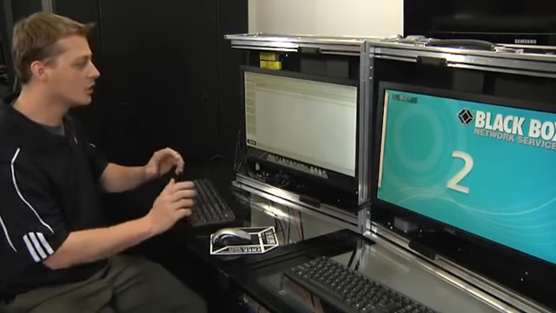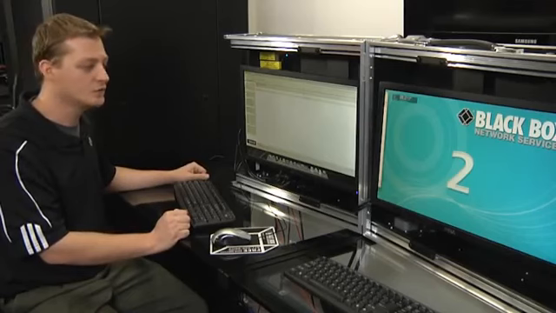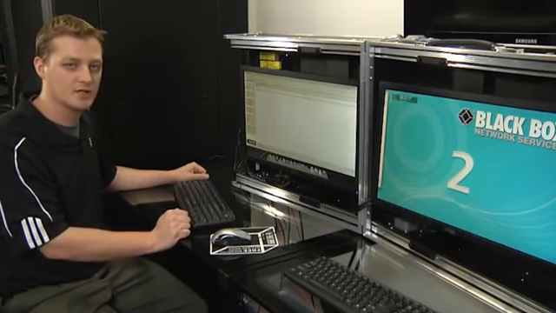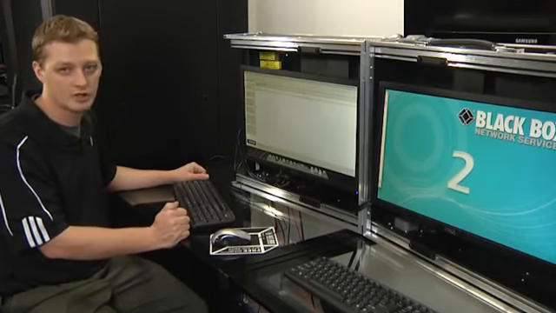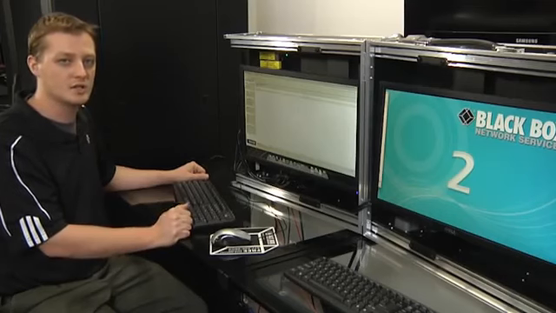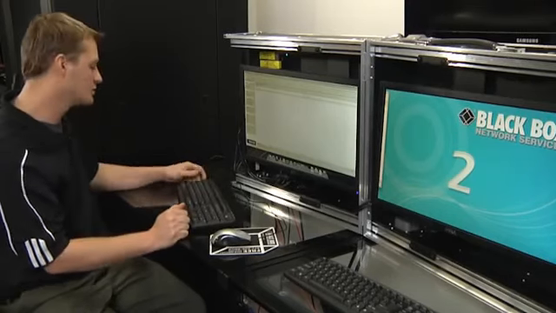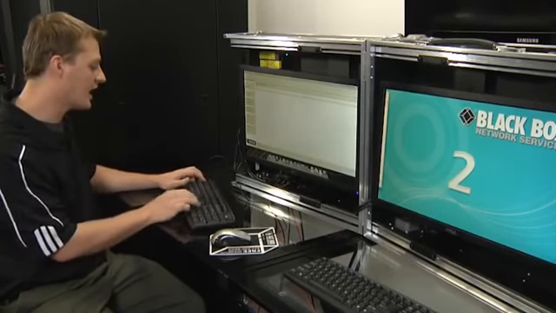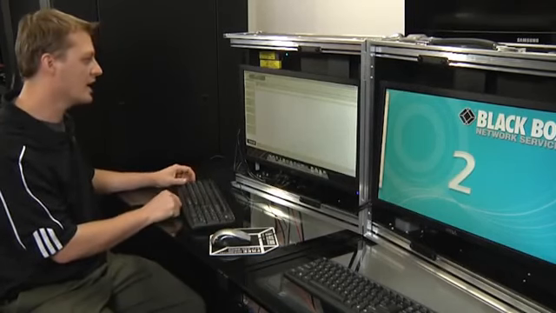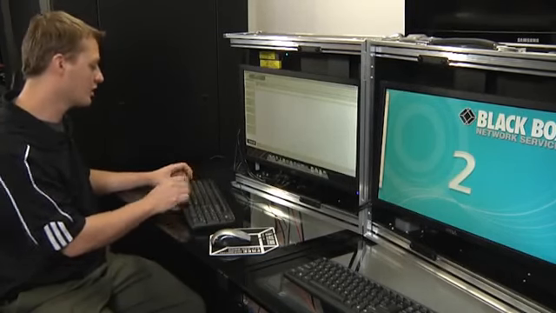If I am locally at a user station and I do not prefer to use the Java application tool to switch computer or targets, I can use the OSD or hotkey. The hotkey sequence is easily performed by a user pressing Shift-Shift-I, port number, enter. Since I'm already on computer 1, the computer wouldn't change. However, now I'm on computer 2.